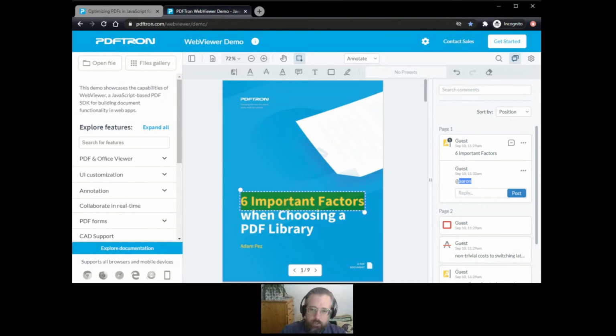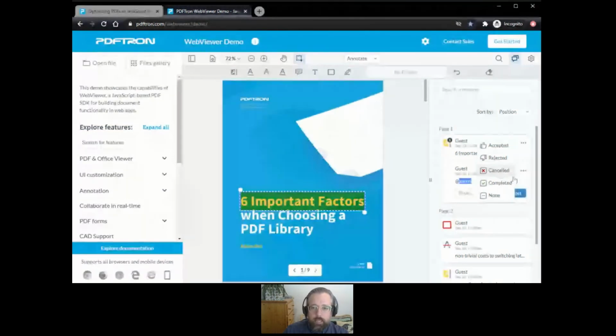And additionally, we have the ability to set annotation states on each annotation. This is something that's baked into the PDF specification. So we're doing standards compliance annotations here. The ones out of the box that the PDF specification lists are accepted, rejected, canceled, and completed. But you can change these to be whatever you'd like. So if there is some different workflow that needs to be followed, like maybe if I'm highlighting legal language that needs to be revised, maybe there are specific steps that we need to go through to revise and approve that legal language. Maybe it needs to go through 2 levels of approval or something along those lines.